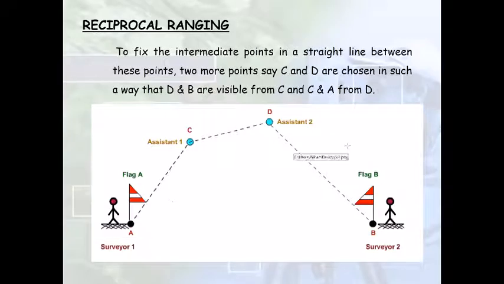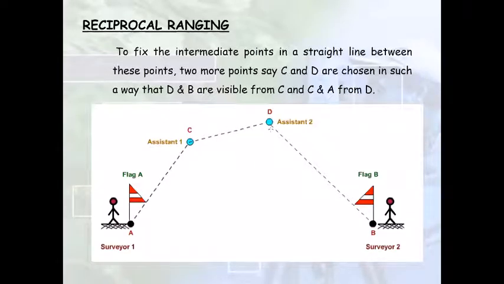So what we try to do is that these 2 points C and D are created by rough idea. And when you're standing at D, you can see A, which is fixed. Points A and B are fixed, but points C and D can be moved, and they will be moved until all these points are in a straight line, and that is when you will fix them.